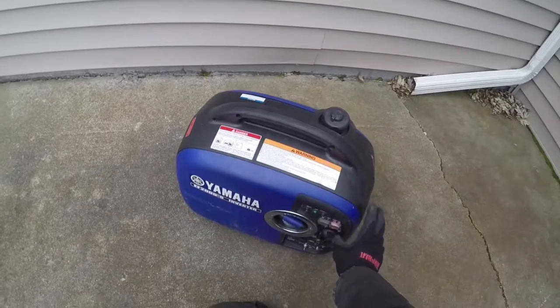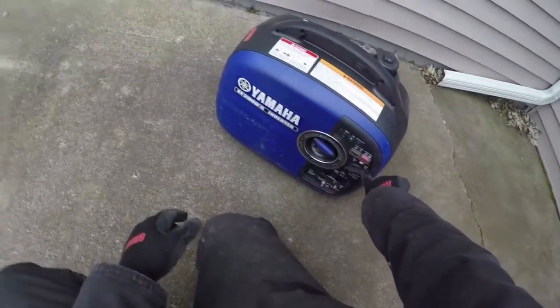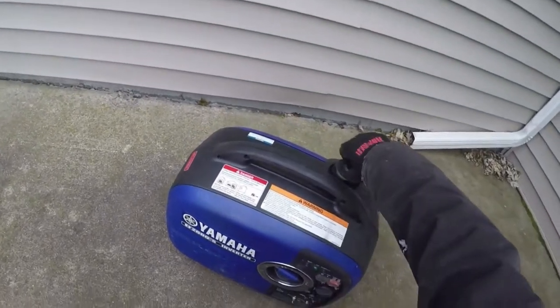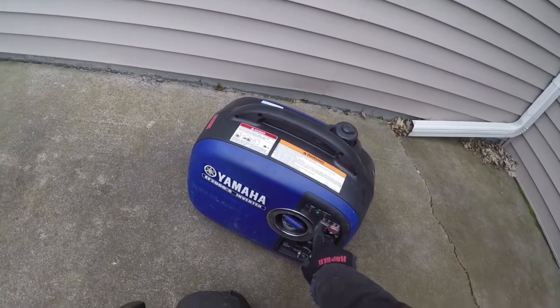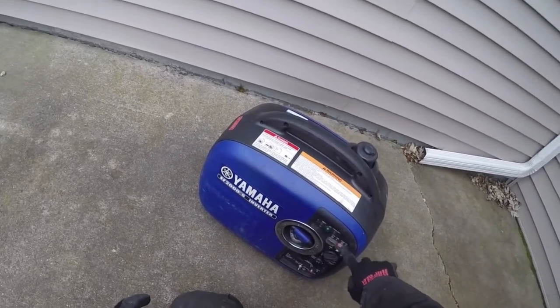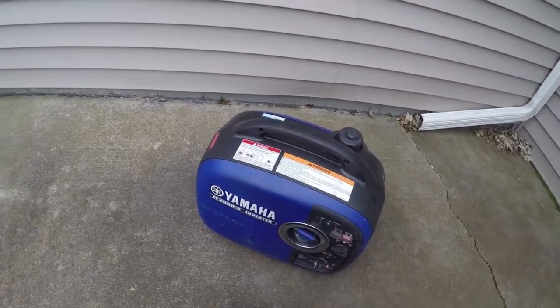All you gotta do is shut it off. Let it run out of gas. So you wanna make sure that it's in the off position. Turn this off. This just turns off the air conditioning for it. And then we're just gonna let it run on high, which would run the 2000 watts or whatever.